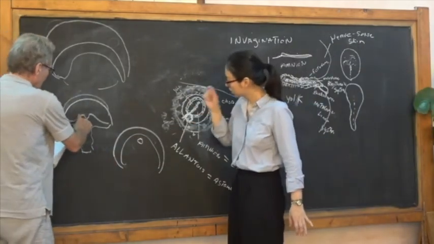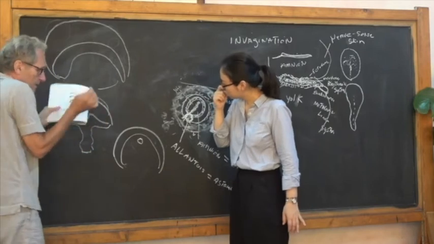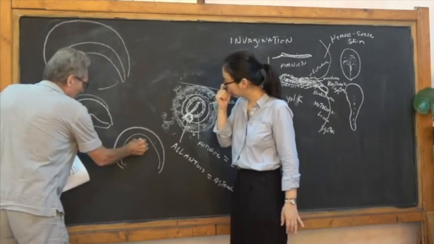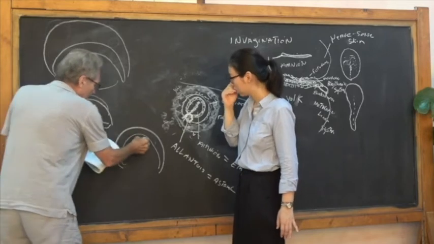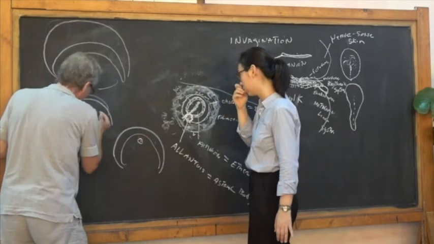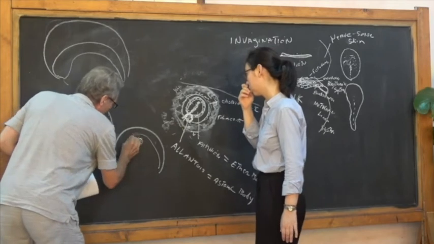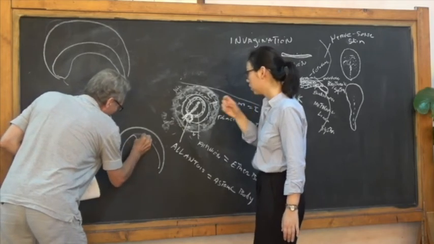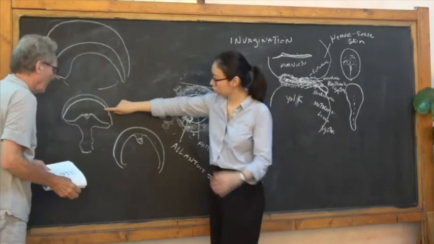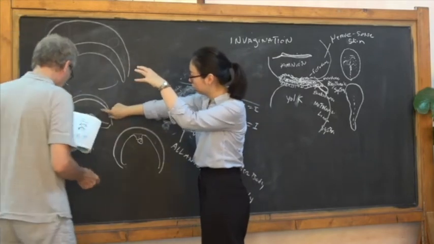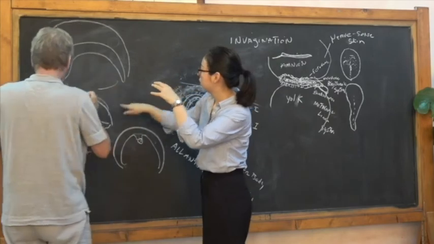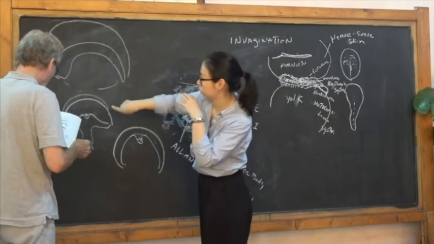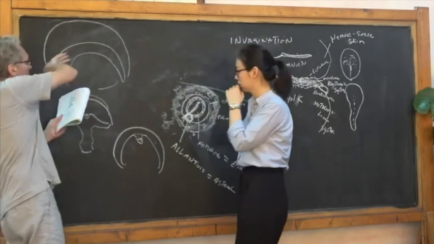So this first starts to invaginate, and then it closes over, and here you have the spinal cord. So this is just the nerve cord, and then this closes off, so it'd be like this. This perspective is looking from the head, and so you have the right side and the left side. Yes, and the tail is in the way. Yeah, the tail is back that way. So that's looking this way.